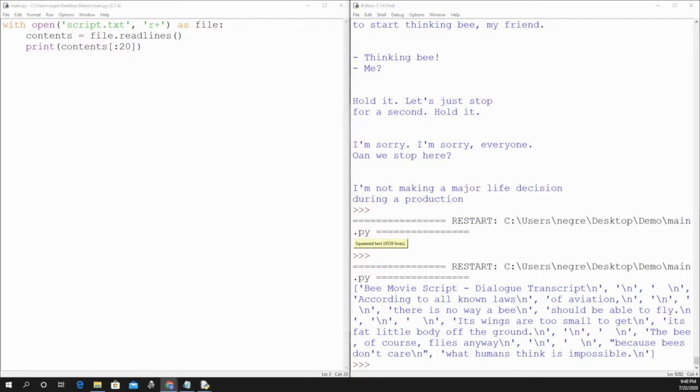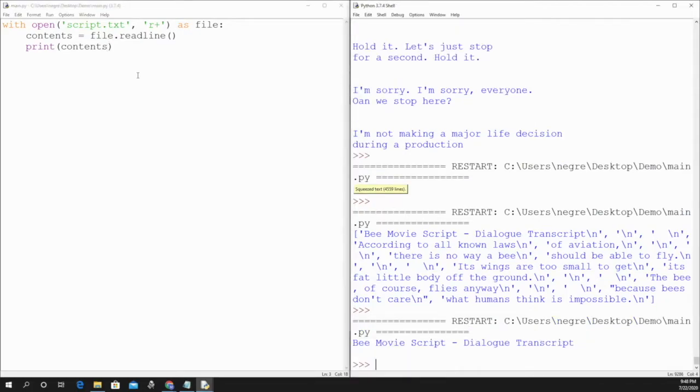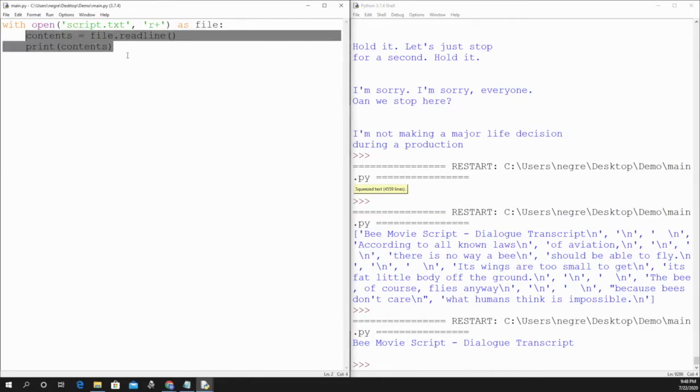Now, if we just wanted to return a single line in our file object, we can instead call the readline method, and this will return a single line at a time. If I save and run that, you'll see that we get a single line. An important note here is that the readline method picks up off of where the last one was located. There's a cursor that moves along our file, and this gets moved with the readline method as well.